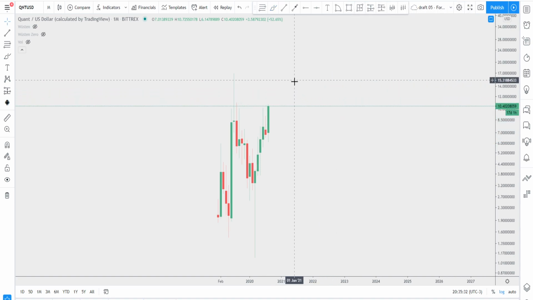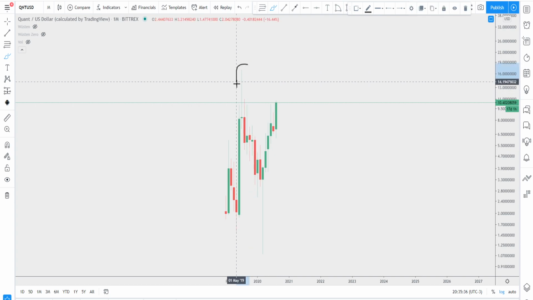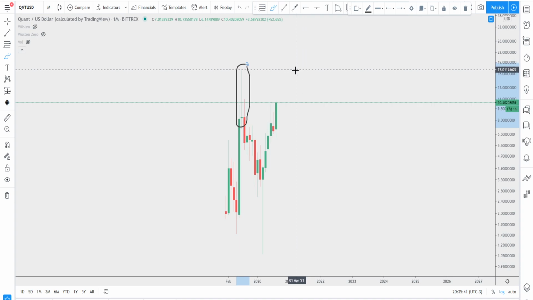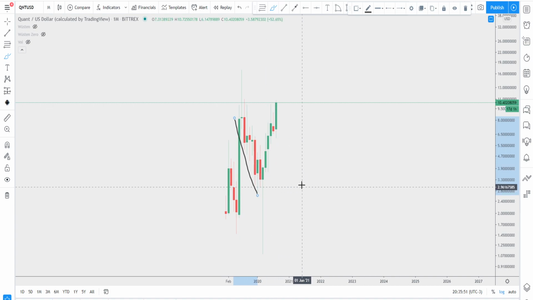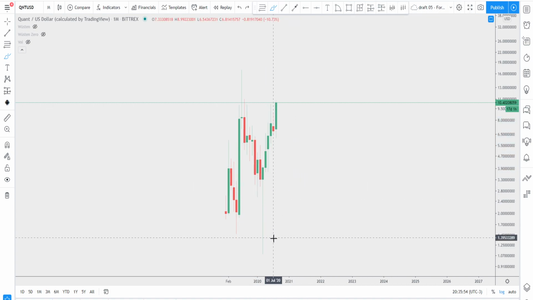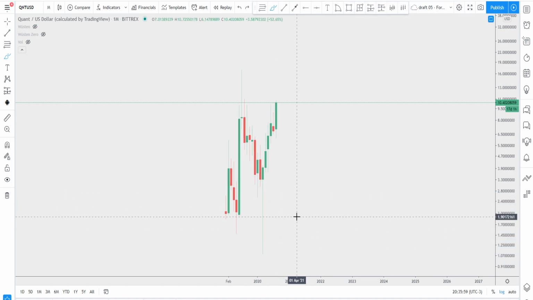But we have to keep looking at this, and why? Back in the day, this candle here was a power candle as well, and it projected changing to a shooting star, which is bearish, and we ended up with a half correction here. I don't acknowledge this scenario right here because it didn't change the final outcome. That's the reason I don't look at it. But yeah, not a big deal.